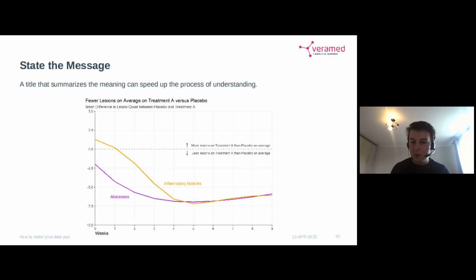So it's not appropriate in all contexts, but this next tip is about using a title that summarizes the graph and states the message that you want the audience to walk away with. This works because if you have a good title, then the audience will first look at that and then look at the graph to exemplify the claims made in the title. So it's one way of speeding up the process of understanding, because rather than the audience having to look at the graph and then find the message themselves, if you first state the message and then the audience finds that information themselves in the graph, it speeds up the process of understanding.